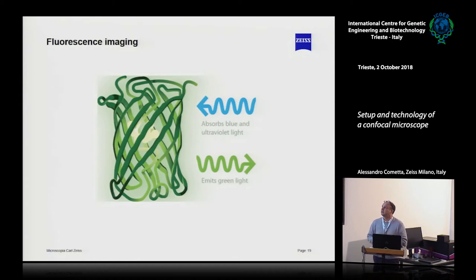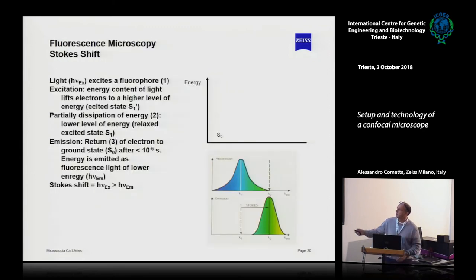This is a standard fluorescent protein, a standard GFP, and as told by Gabriele, it is really important to work on the spectrum, because we are working on an excitation spectrum. So, as told by Gabriele, I can choose different wavelengths, so different lasers, and it doesn't matter where I hit my dye, the emission will be exactly of the same color. Maybe the intensity is different, but your dye, if you decided to work with GFP, emits green light every time. It doesn't matter if you excite your dye with UV light or blue light or cyan light. The emission will be the same.